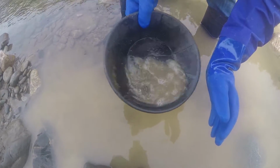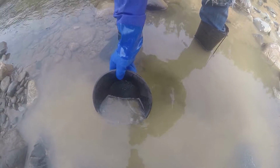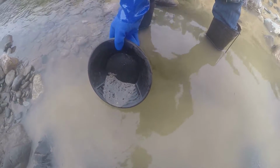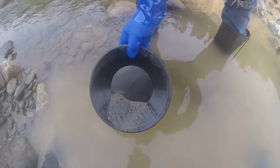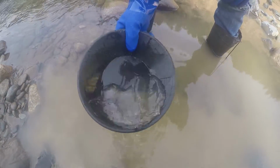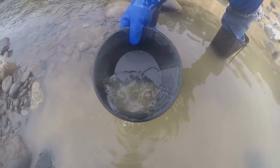Once you're satisfied that you've done this for long enough, just get down to the water here and tip your pan a little and run it forward, and just take about a teaspoon to a tablespoon off the top. You'll see that it's mostly blonde sand coming off, but if you see any good shiny coming out, or you start to see that everything's turning black like this, it's time to bring it back and re-stratify. You see how quick that other blonde sand mixed up in there comes to the top again?